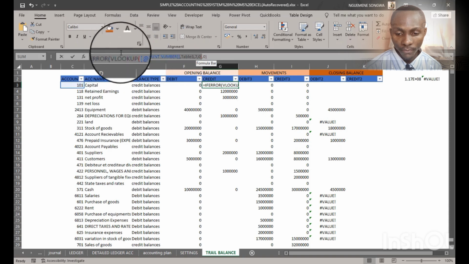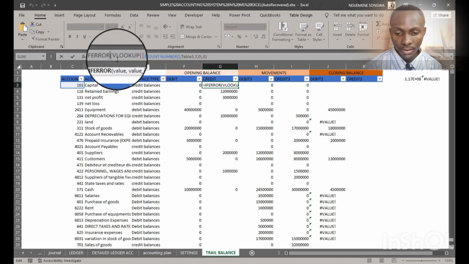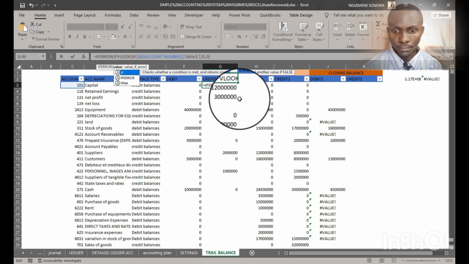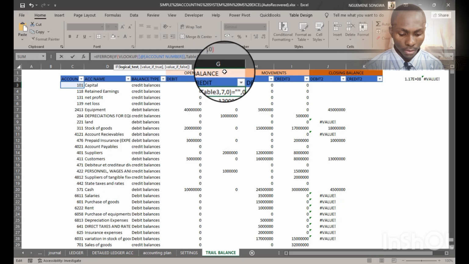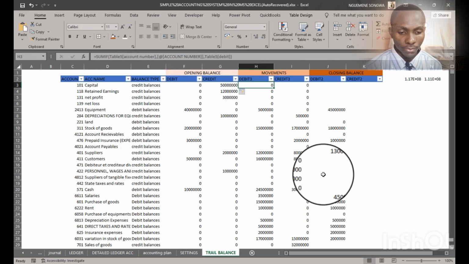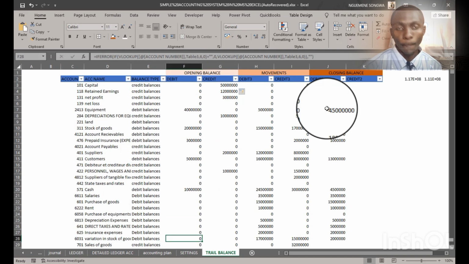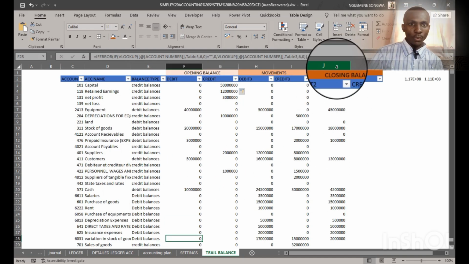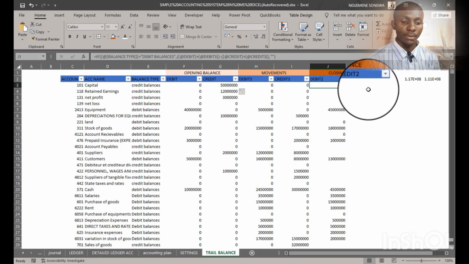I'm going to copy the VLOOKUP function completely for the credit side. And from here, I will say if the VLOOKUP function is equal to nothing, then 0. If not, it should put the outcome. So I close the bracket and press the tab key. Henceforth, you can see that since it sees at least a 0 there, it can easily calculate and everything is just fine the way we want it to be. So I'm just going to do the same thing at the level of the credit side.